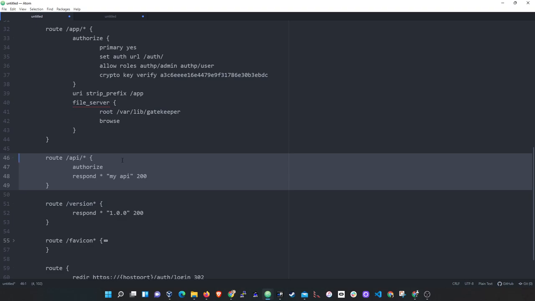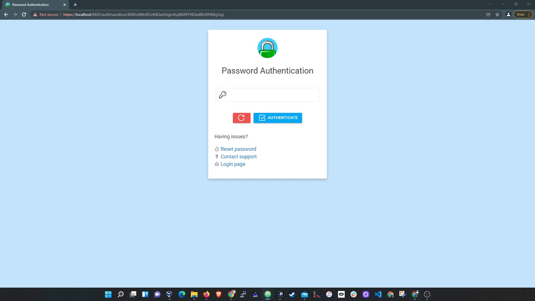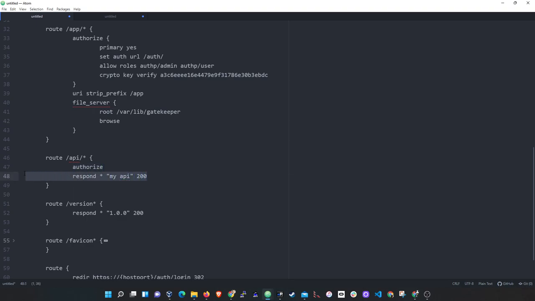But the API route handler uses the secondary instance, meaning something that inherits from the primary, for the route API. So let's go to the API. It also uses, by the way, a respond plugin, right? But here, what happens is I need to authenticate again. Okay, so I am now back. So I go to the app. So let me go to the API. And then I got to the API. So that's the simplicity, so to speak, right? In here, the authorize plugin inherited from the primary instance over here. And that's how I'm able to browse through.